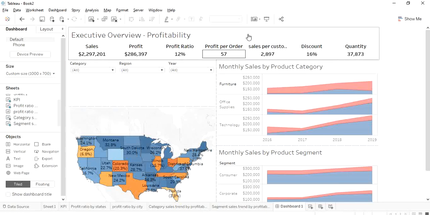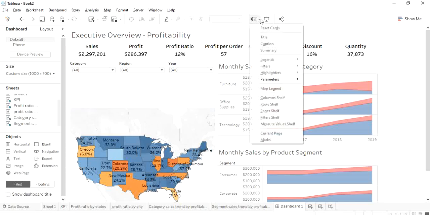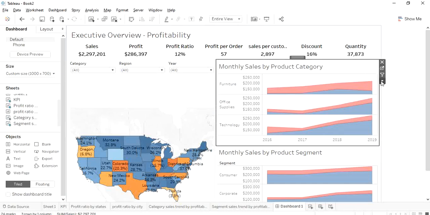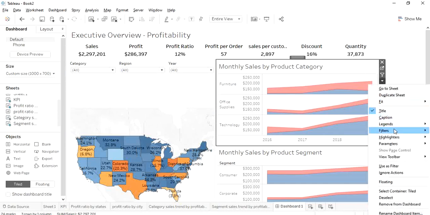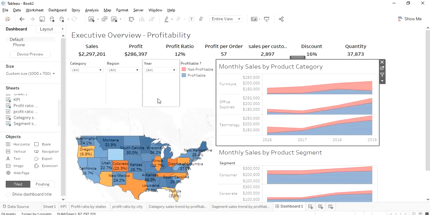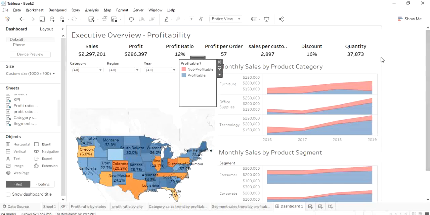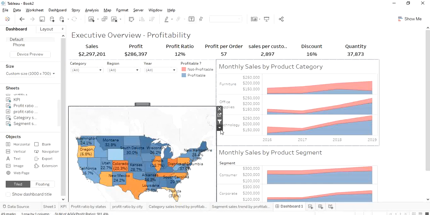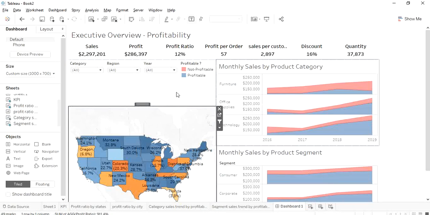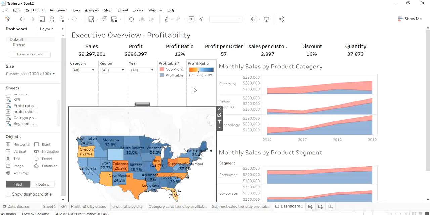First thing I have to select some sheet. I can bring this also, and I can bring from profitability legends here, profit ratios.